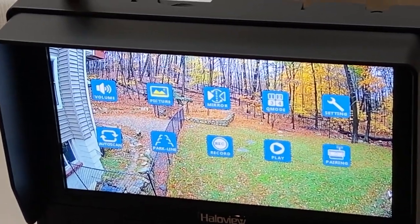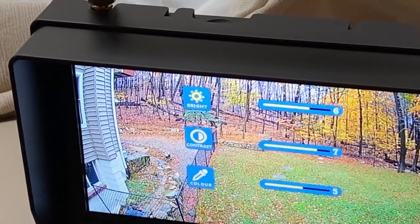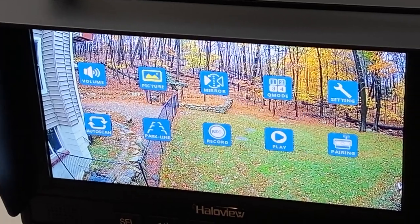We are going to go over to the picture. Here you could adjust the brightness, the contrast, and the color. Okay, I'm not going to do that. I have it set the way I want. Let's go back to menu.